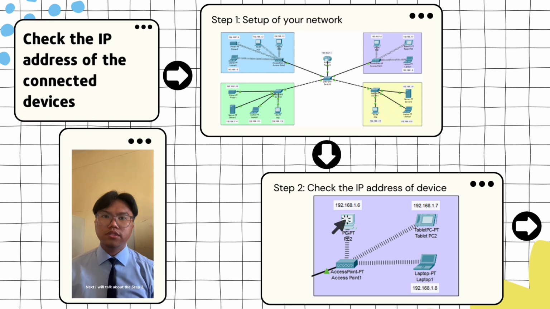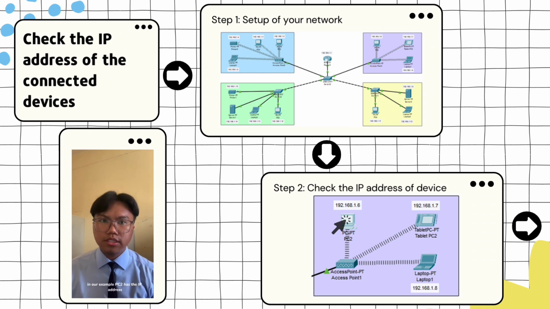Next, I will talk about step 2. Step 2 is to check the IP address of a specific device. Click on the icon of the device such as a PC and select the desktop tab from the available options. For instance, if you choose PC2, its IP address will be displayed.